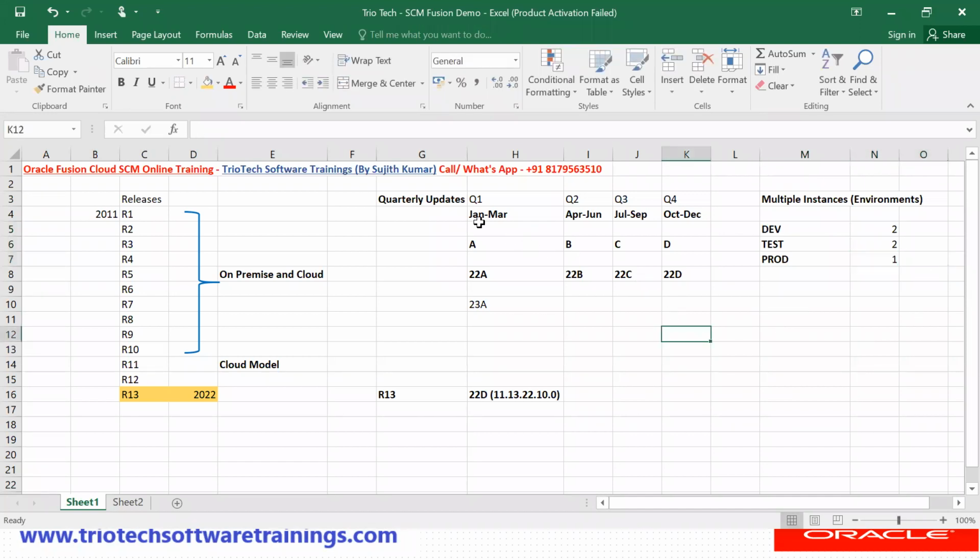Now, whenever we are talking about the quarterly updates or the quarterly patches, what Oracle usually does is, just for the sake of easy understanding, assume that an organization subscribed to Oracle Fusion and they have also got 3 different instances. One is the development, a test, and the production. Now, what will happen is these quarterly patches. Now we are in December month, so that means ideally we have already received 22D. Now how Oracle applies is, 22D will be applied in the development instance and test instance.